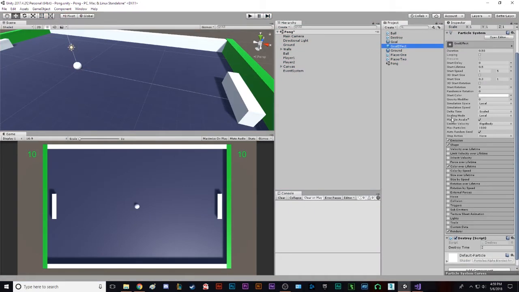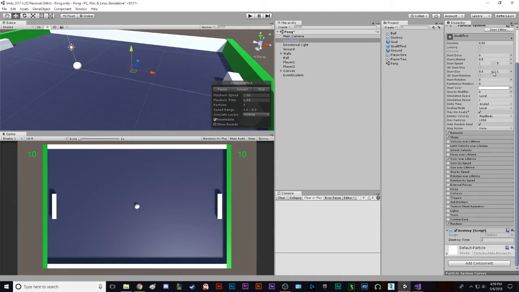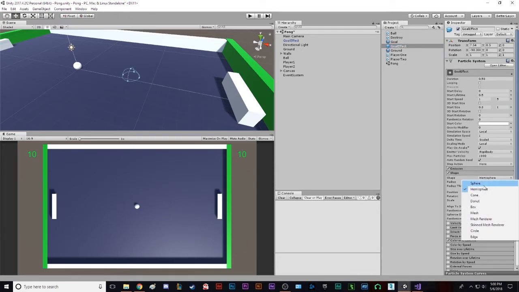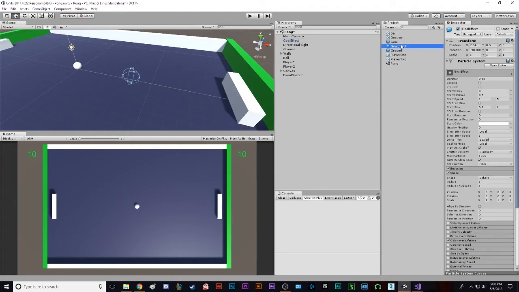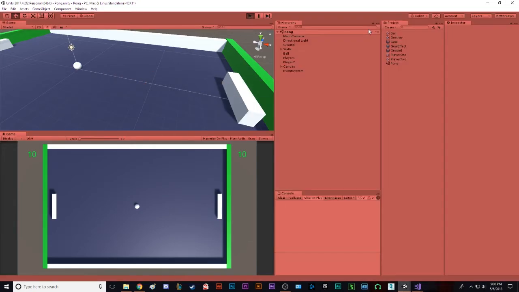Actually, you know what? I'm going to adjust it a little bit. So we're going to drag this out here so I can see what changes I'm making. So click on goal effect here, and we want to set the shape to a sphere. I had it as hemisphere before, but sphere is probably better, so that way it looks more like an explosion no matter what, instead of some accidental rotation. Sounds good. We can delete this now, the goal effect. Now if we look at it again, that looks much better, instead of just a half hemisphere type thing. So you can adjust the particle system to your liking if you want to look more into it, but this is what we have so far.